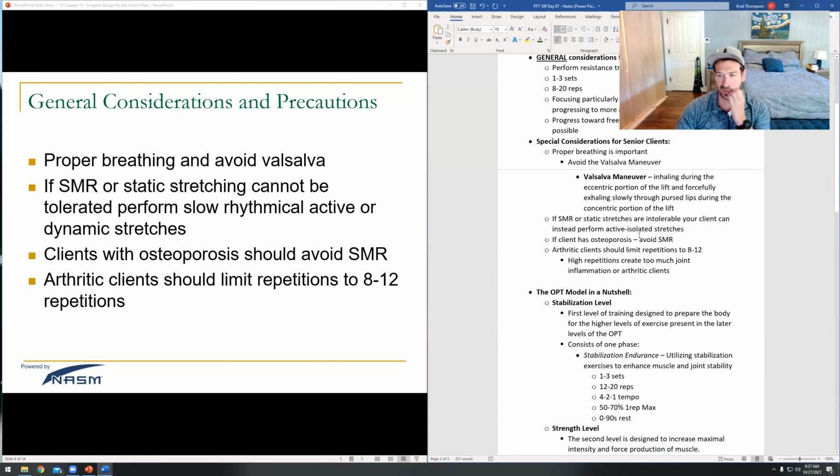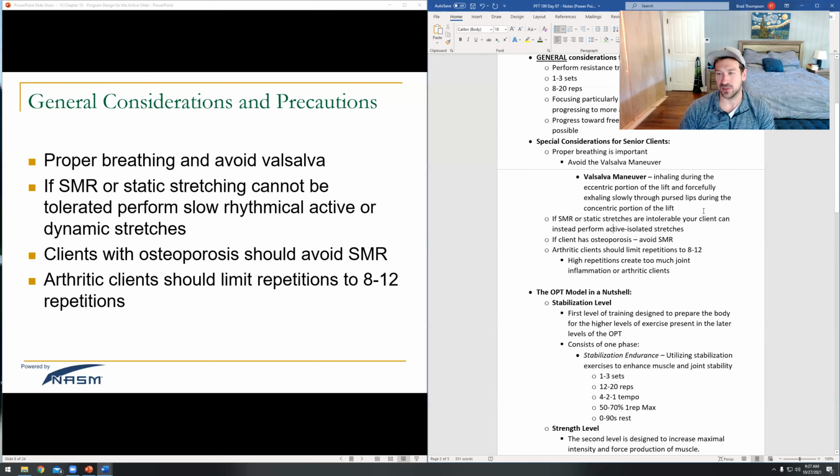That's what slow rhythmic is. Oh, it actually doesn't say slow. No, it says slow rhythmic. There you go, this is me being me. It says slow rhythmic in the PowerPoint, which I hate that term. Do active isolated with your seniors instead. And that's me writing that instead of slow rhythmic.